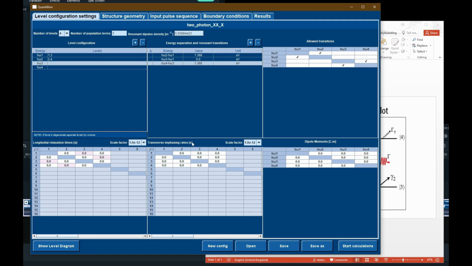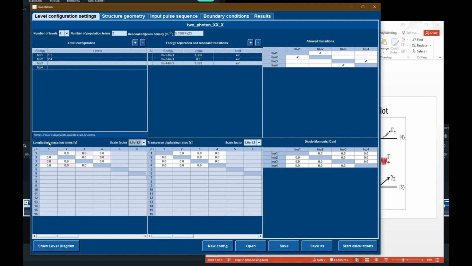And the transverse dephasing rates are the polarization relaxation rates, or the rates with which a polarization between a pair of levels decays. So we can set the longitudinal times for this particular system in this matrix, in seconds. There is a scale factor which can be picoseconds, 10 to the minus 12, femtoseconds, nanoseconds, microseconds, and milliseconds.